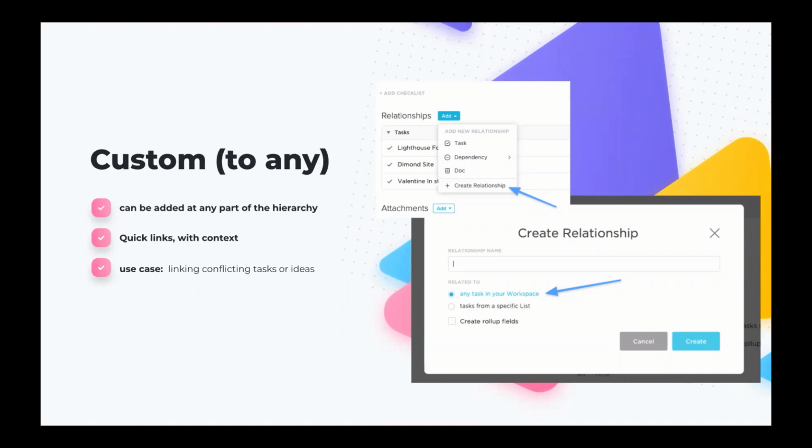So a good use case I'm thinking about, you may have conflicts. A lot of times when we're coming up with features, there's certain features that conflict with another one. Yes, we can do this, but there's also these other 10 requests that are the complete opposite. So how do we organize these? Well, you can easily create this type of custom relationship, call it conflicts, and then just start linking those items. Heck, maybe there's a doc or a whole other initiative that you also want to link in there too. You can use that for this here.